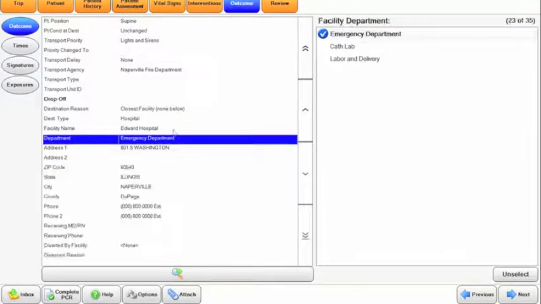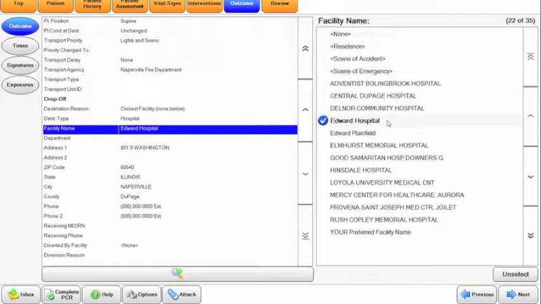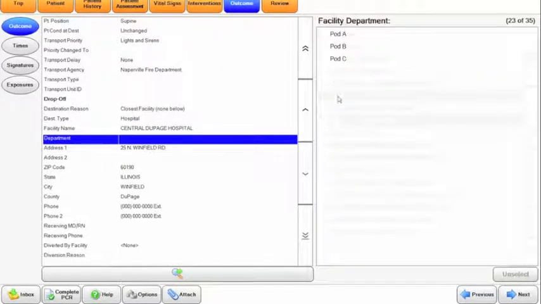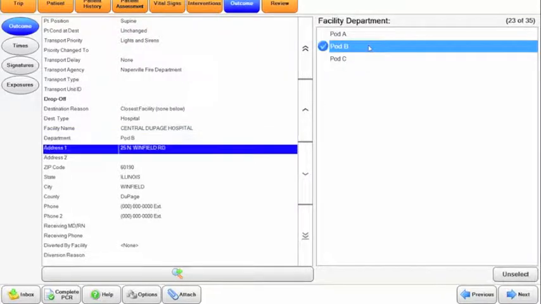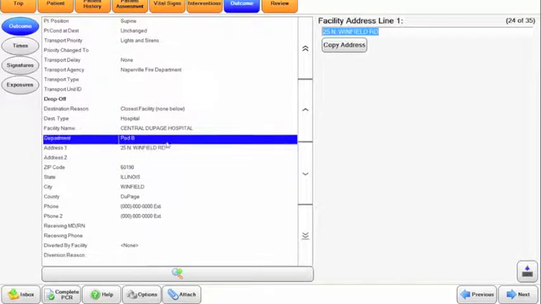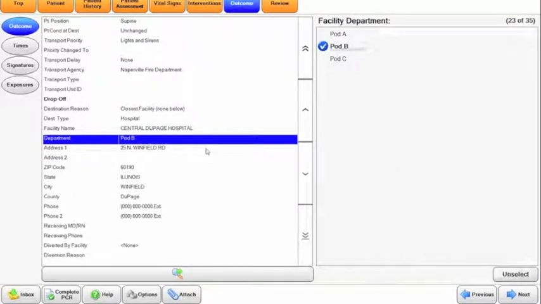And what that does is the program now knows that it is to fax this to the emergency department. Once we have all the different pods set up, please select the department. Same thing with Central DuPage. You'll see that they have pods A, B, and C here. So we can select that. Once I close it out and save it to server, it will then fax it to their pod. That's why this field is important. The rest of the information gets filled in automatically.